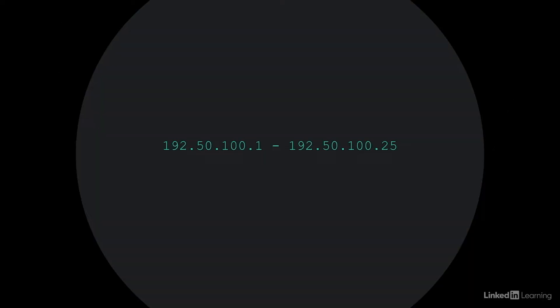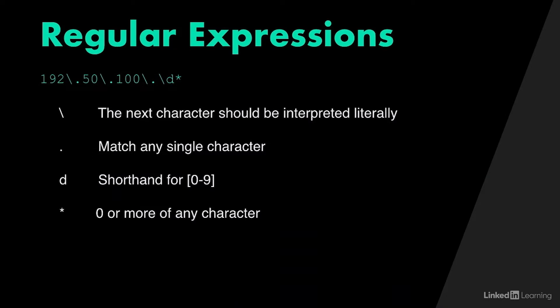Let's say, for example, that our office had the following IP address range, and we wanted to exclude this range from ever capturing data in Google Analytics. We would write regex which would look like this. And here's how this breaks down.